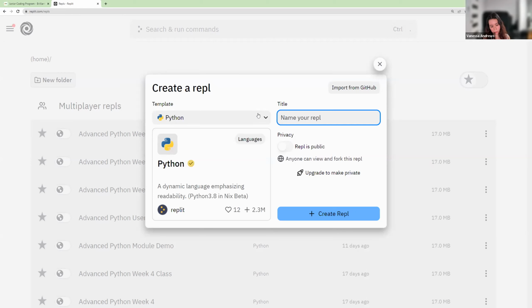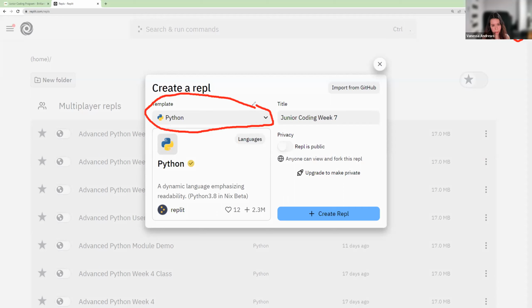I'll go junior coding week 7. So remember, you click the plus icon here to make a new project. Then you'll have create a REPL here, and then under template, from the dropdown, choose Python. And then give your project whatever name you like.